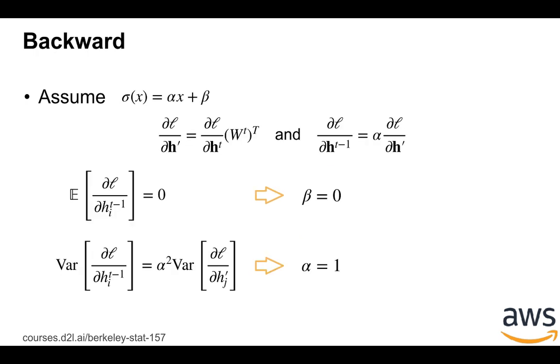Similar thing for the backward function. We know that by chain rule, the loss function L, the gradient of loss with respect to ht-1, the input of this layer, equals to α times the loss function with respect to the input of activation functions.